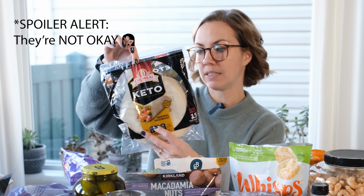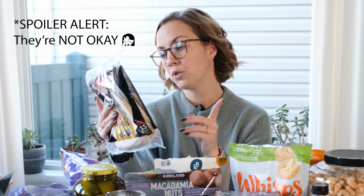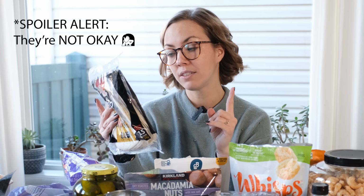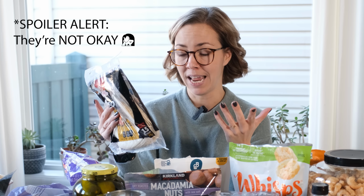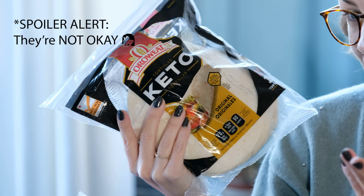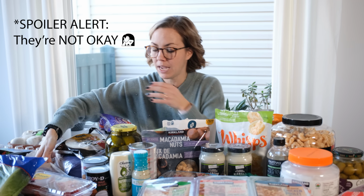So there's these keto tortillas, which you can make wraps with or do anything you would do with a tortilla. And per 1 tortilla, there's 3.5 grams of fat. There is 22 grams of carbs, but 20 grams of those are fiber. So there's only 2 grams of net carbs in 1 tortilla, and then 3 grams of protein. So it seems like a decent substitute for tortillas, but I do want to talk more about it with my keto coach, Nicole, to see if they actually are okay to eat on keto.